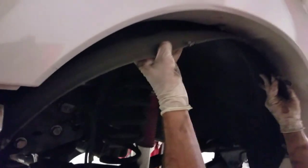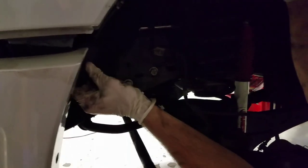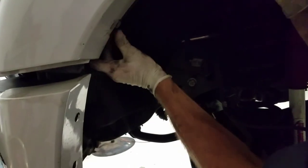All right, so fender liner going back in. What I like to do, just to get this thing hanging, is get my front end just like this. And I like to get this trim clip in, and it kind of holds my front up, sort of. Fighting gravity here. There we go. So get my first 8 milli trim clip in.